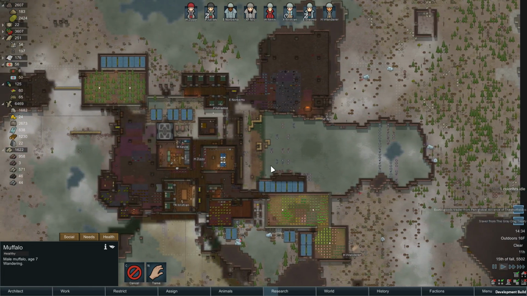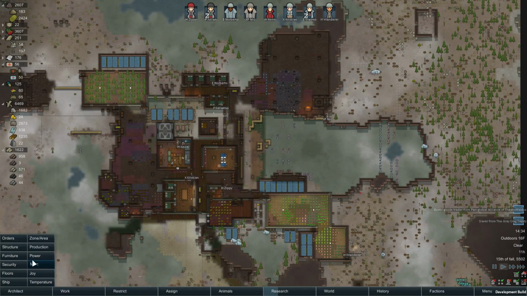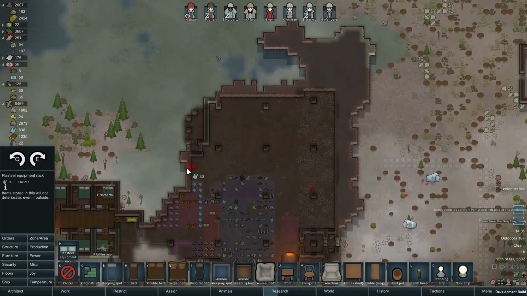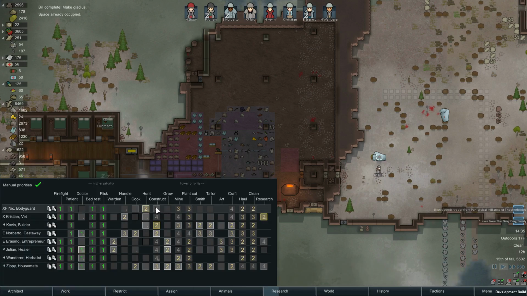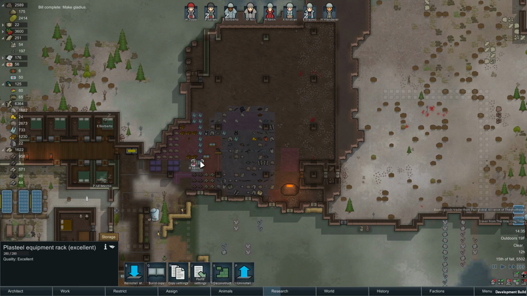Here comes our traders. We have a few plasteel racks ready to go. Let's go ahead and make up a few more. It's probably too late at this point, but you know, always good to be prepared for the next batch that comes through. Probably still have everybody set to construct, don't we? So let's clear that up. There we go. And Kevin will help us out.